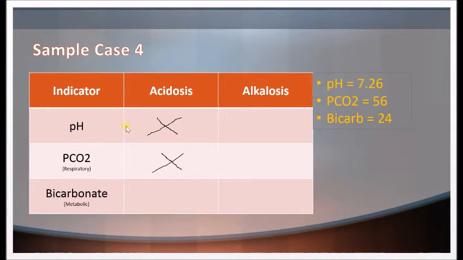So in this case, we start to match. Which one of these two matches the pH? And obviously it's the respiratory side, right? So we have respiratory acidosis. And when we add the compensation in, is the pH normal? No, it's not. So it's not fully compensated. Has the opposing factor become abnormal to try to compensate for it? Well, let's see. CO2 is 56, so it's acidotic. Bicarb, right, is 24, so it's normal.